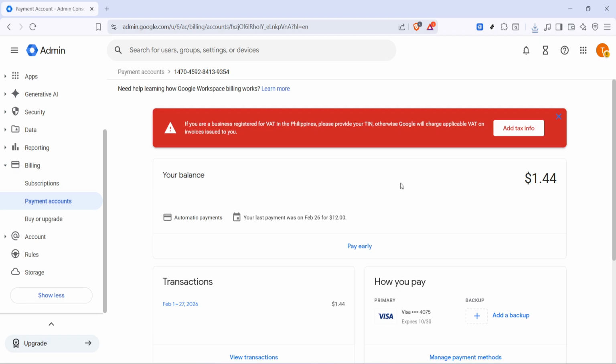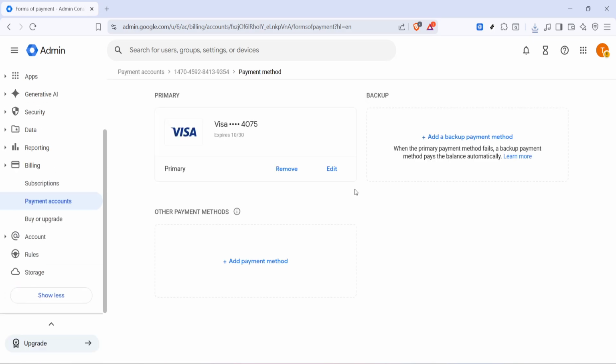Inside the account, choose Manage Payment Methods. This is the hub where you can review which cards or bank accounts are on file and which one is currently set as the default for future charges. You can also see at a glance if a method is nearing expiration or requires attention.